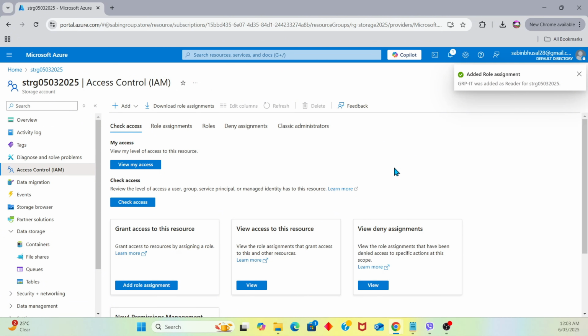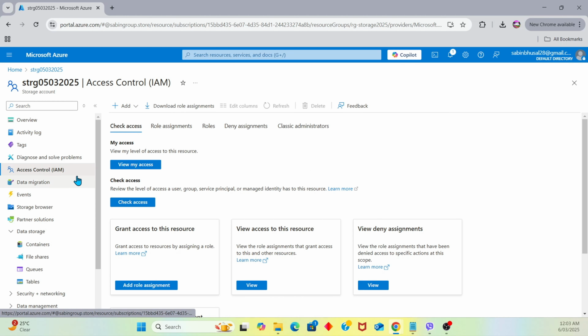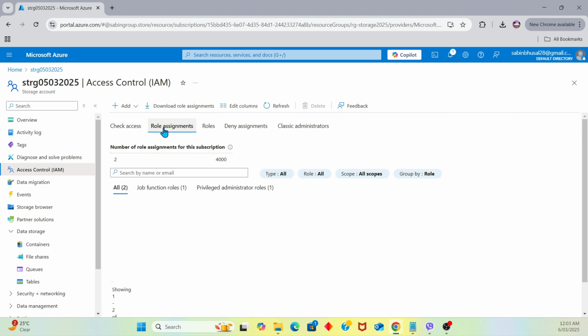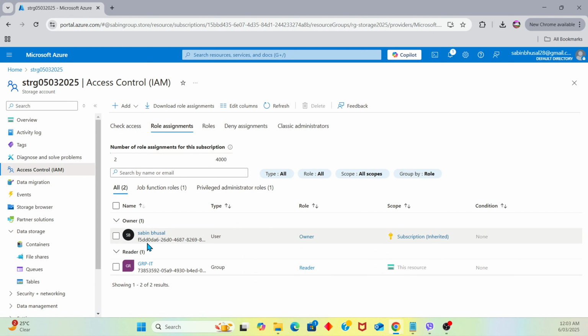What we have just done is give permission to the group IT to view these resources with reader permission. So we'll check role assignment. Here I am as an owner, and the persons within the group can read these resources, basically the image that we just uploaded as well.